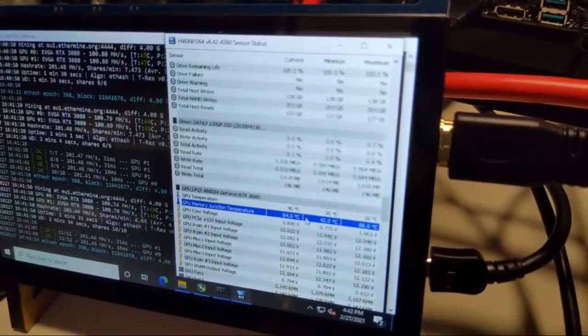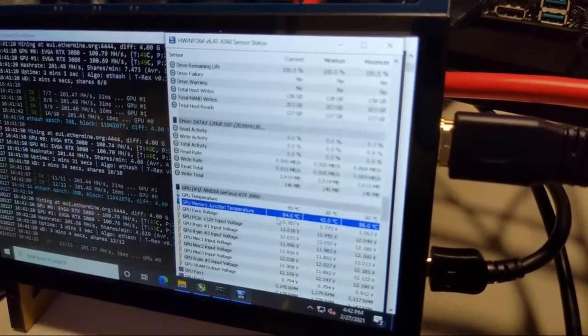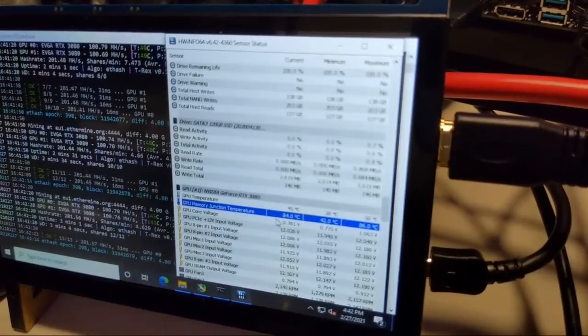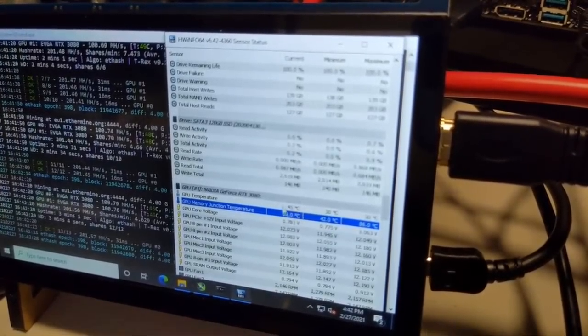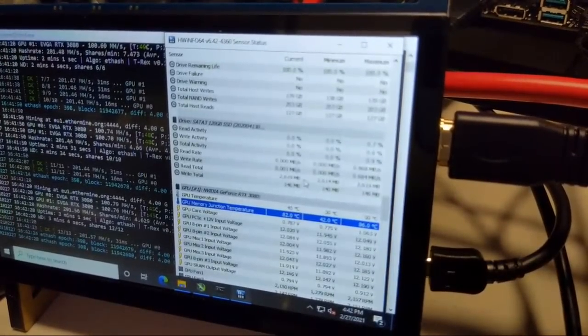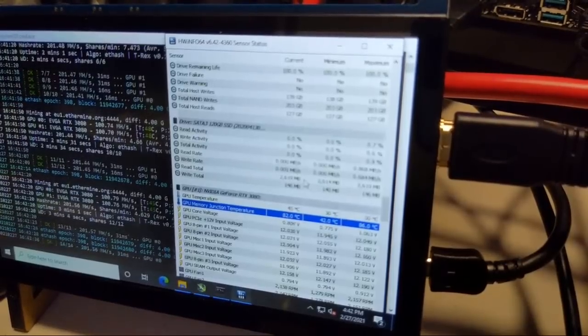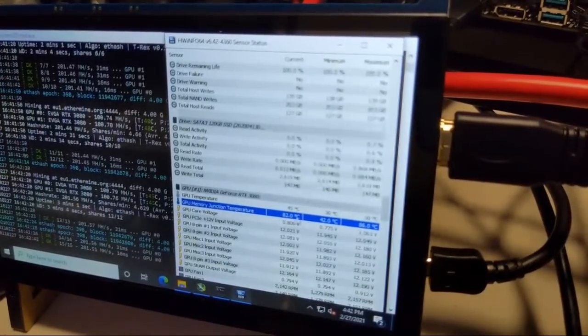The reason why we're not using HiveOS at the moment, I will use HiveOS later, is because HiveOS doesn't show the memory junction temperature. For people wondering why I'm not using HiveOS yet, it's because HiveOS does not show the memory junction temperature. Please, guys, please understand why I'm using Windows. For the love of God. I can't answer that question one more time. I'll go crazy.